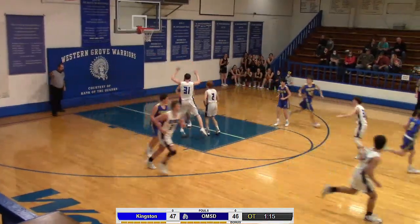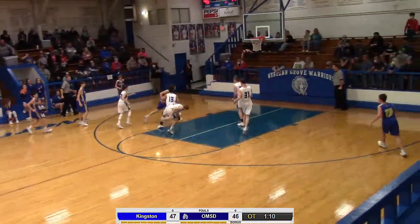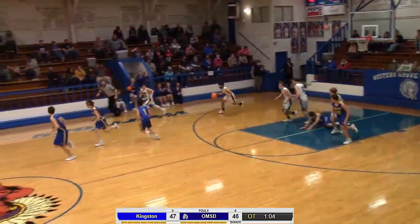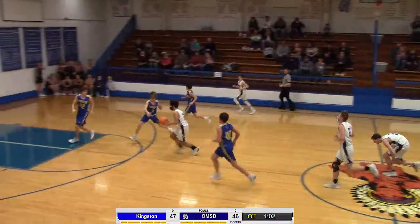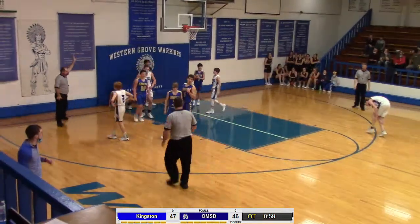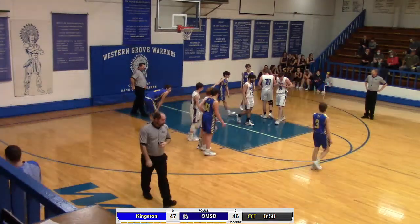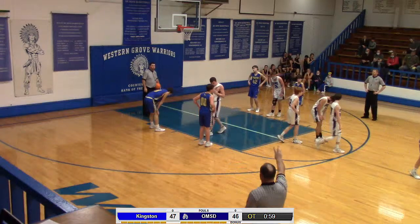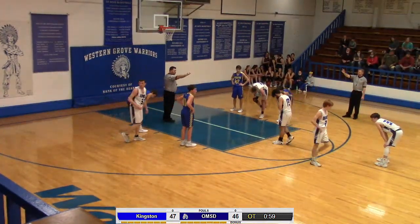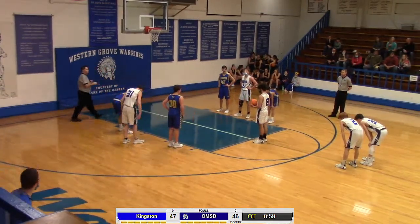Baker throws that one up, trying to draw a foul, it looked like. Goes back to Kingston here. Floyd driving in. Misses the shot. Rebounded by Wiseman. Fields driving it down the length of the floor, and he's fouled going up. Kingston coach not real happy about that foul. He had already forced Fields to take a shot that we really didn't want, and then he bails him out with that foul. 59.5 left on the clock. 46-47.